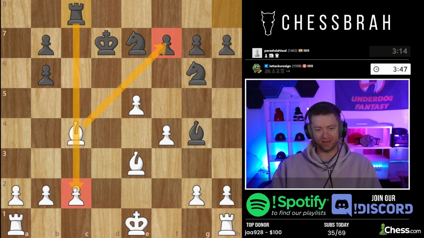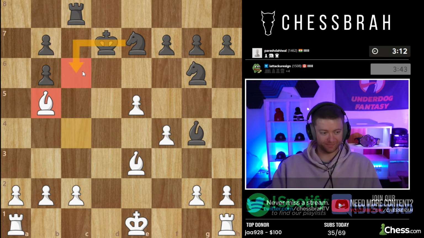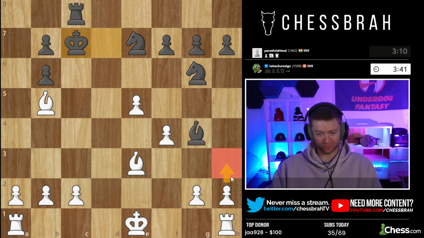Yeah, takes here allows bishop takes, or sorry, rook takes c2. So instead I'll go like this. And yeah, we want to go h3 and probably castle. Even castling this way looks fine.